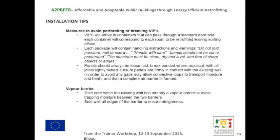It's important to ensure that the panels are firmly fixed to the existing wall to make sure there's no gaps behind them that could create moisture problems. In the vapour barrier, another important point is that if the existing wall already has a vapour barrier within its system, that needs to be removed, or we need to at least make sure there's no moisture within that final layer. Otherwise, we might trap moisture between the two vapour layers. All of the edges of the vapour barrier need to be well sealed to ensure airtightness.